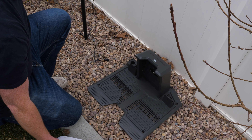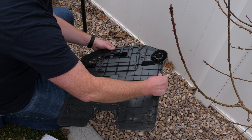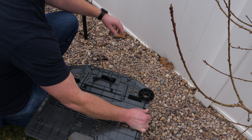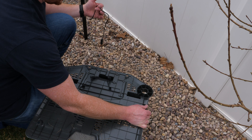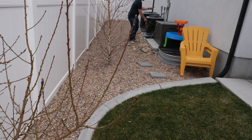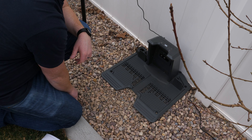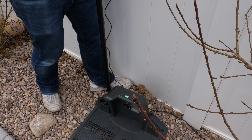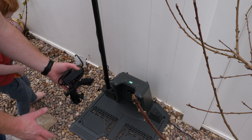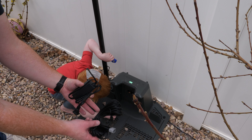It looks like the antenna goes right into a nice little slot on the unit. On the bottom there are two different connectors — a two-pin and a three-pin. The antenna uses the two-pin and the power cable uses the three-pin. The cables are pretty long, so you shouldn't have any problem reaching where you need to go. Stakes are included to secure it into the ground. Now if you're not getting a great connection, you can use the antenna somewhere else, and there's another power cable provided for that.